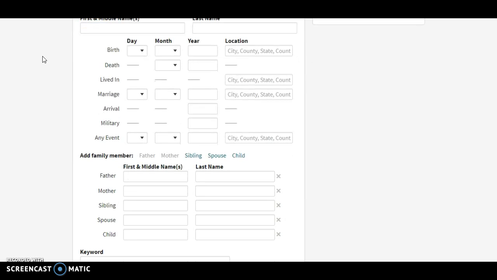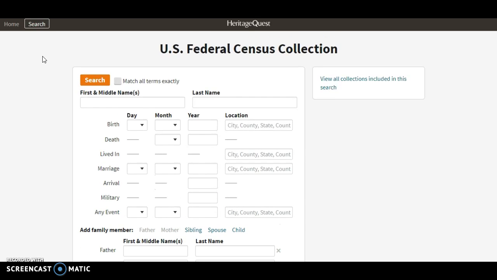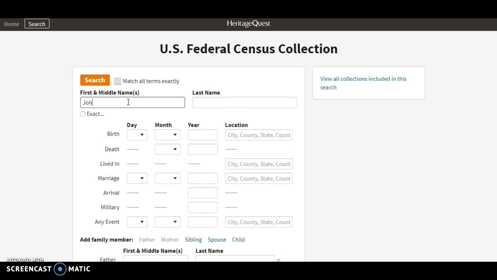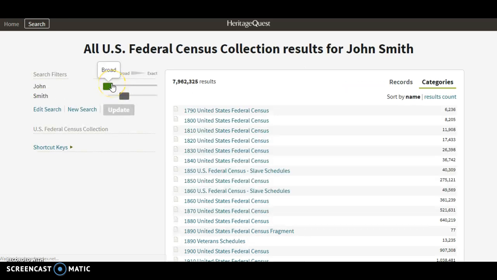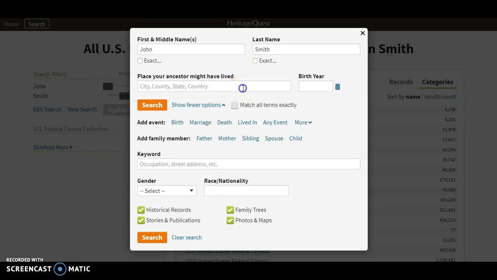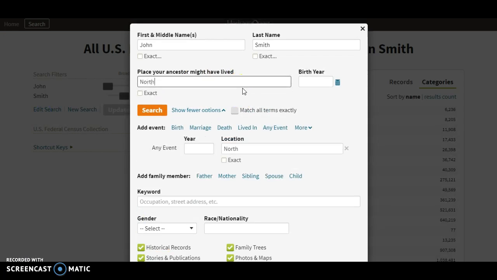You can fill in as little or as much as you can. For this search, I'm going to do a generic name just so you can see what comes up next. And let's actually hit North Carolina as well.